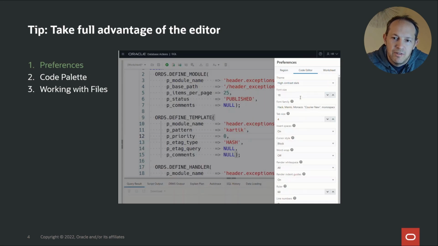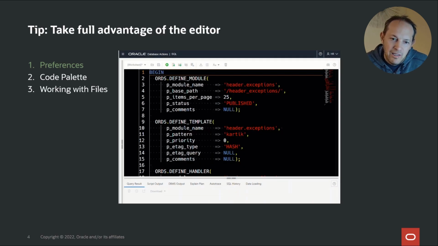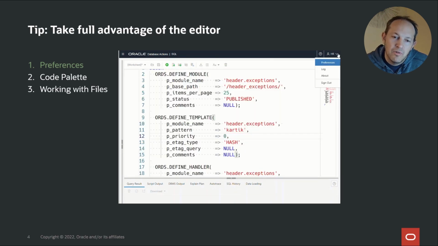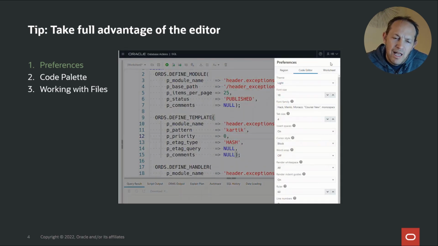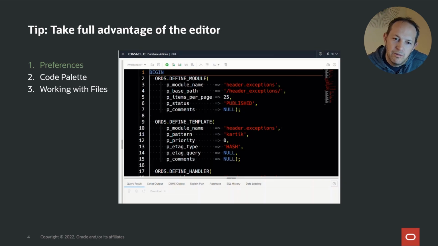You've got your preferences. I'm working in code all day. I want to have the code using a font that I like. I want it to have the text large enough so I can read it and I have eye strain. I want to turn the visual guide rails on and off. And I can even change the color schemes. So this is the default black on white text, but there's also this high contrast dark. So this applies just to the code editor spaces inside the tool. So it's not true dark mode for SQL Developer Web, although that is going to hopefully come later this year.